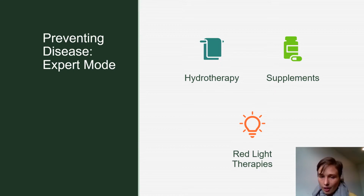Hydrotherapy, in particular hot cold showers, I think are fantastic. Cold exposure does increase your immune system, which you wouldn't think because everyone gets sick in the winter. But that seems to be possibly from a lack of vitamin D in the winter, possibly from being indoors all winter, and then we get the recycled air that may have more pathogens in it because it's being recycled as opposed to continual fresh air.